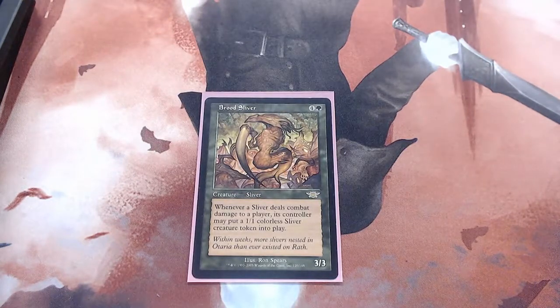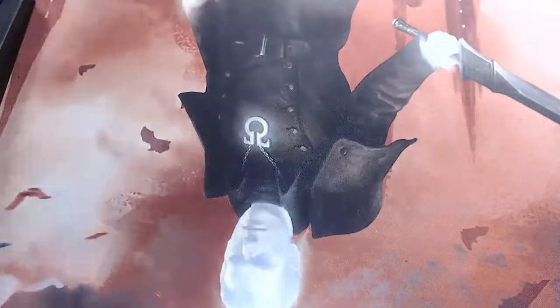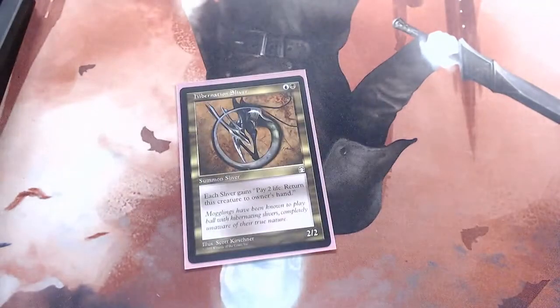Brood Sliver. Sliver tokens are really nice, and if you can't afford a Sliver Queen, I think this is a really good budget option as well. It makes sliver tokens on combat damage, so it's good.